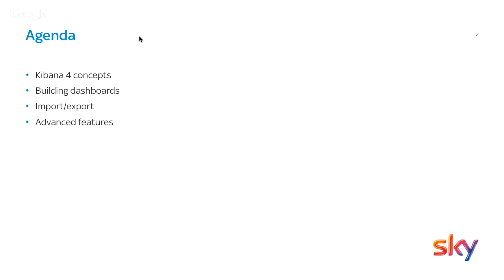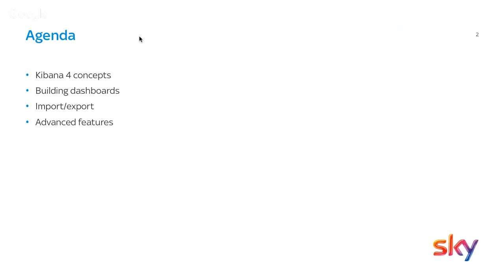So the first one, I'm going to talk about some of the concepts in Kibana 4. Because in Kibana 3, what you tend to do is you've got one page and that's your dashboard and you do everything on there. You decide what you want to query by, you decide what you want to filter on, you decide what you want to drop on the page, you decide that all in one place. And that's different in Kibana 4. I'll then have a little example and I'll show you how to put together dashboards.